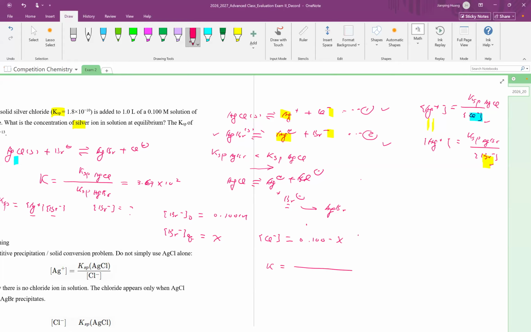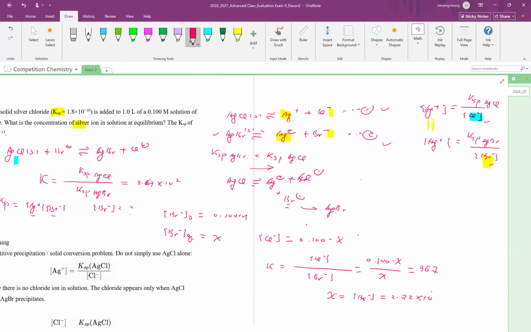Now you put a K equal what? Where is the K? Cl minus over Br minus. It's 0.01 minus X. You divide, X equals what? Equals 367. So you calculate X. And that X equals what? Br minus equals what? 2.7 times 10 to the minus 4.